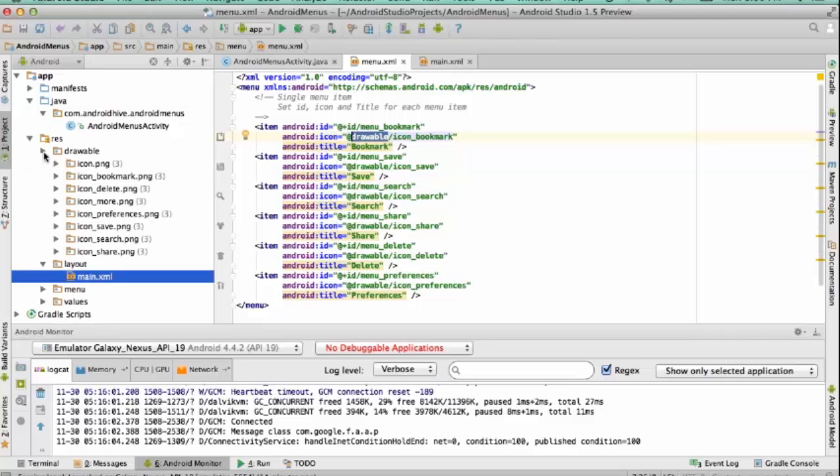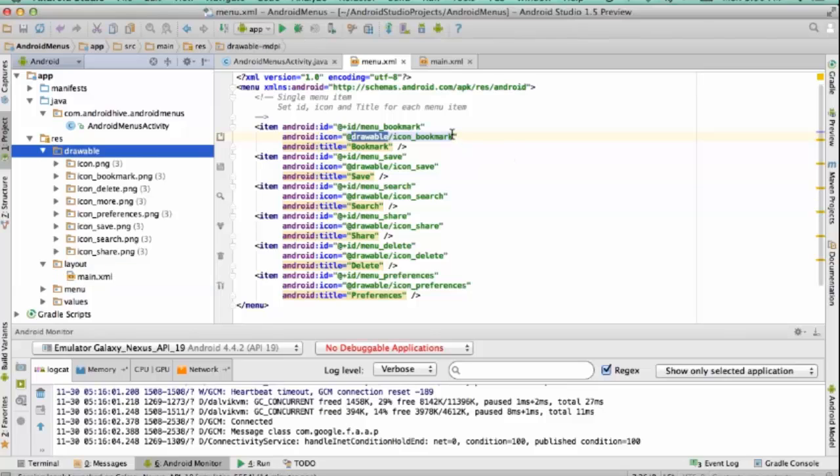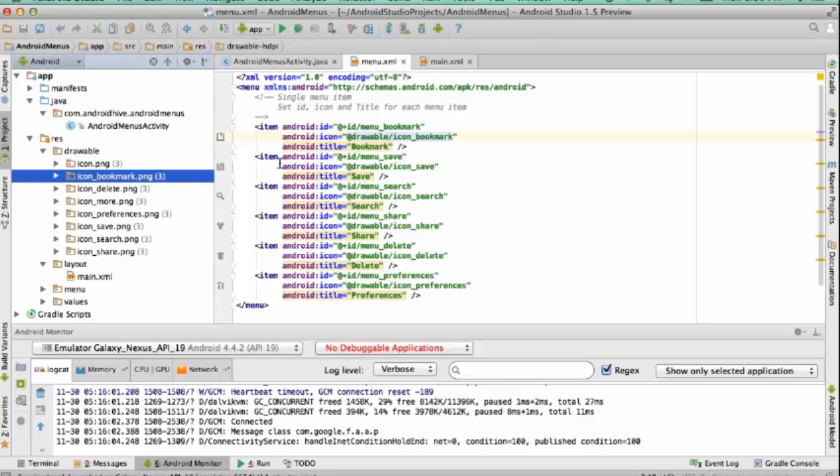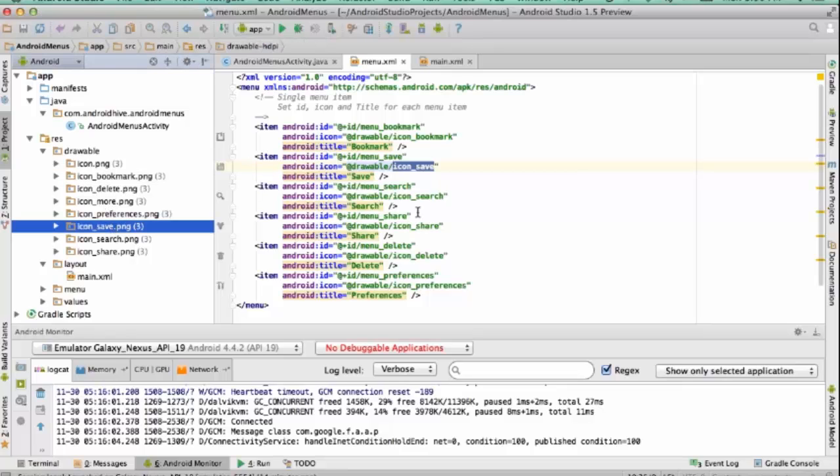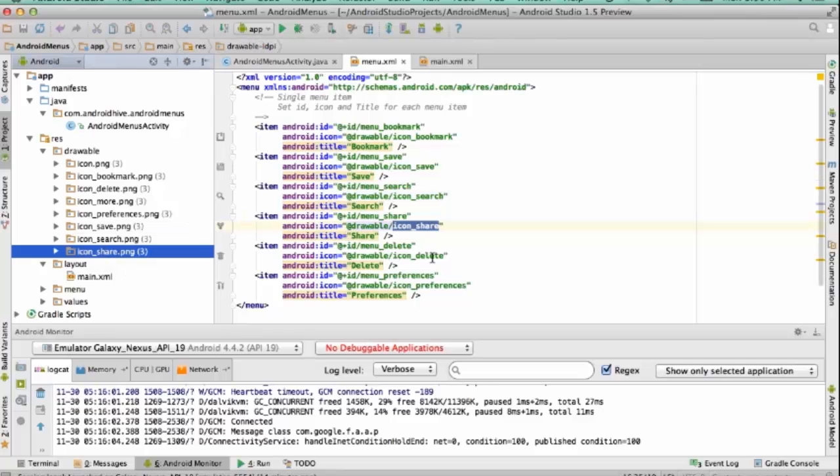When you put your cursor inside, and when you go down and press Ctrl+Space, then you will see there are lots of options, lots of actions: action layout, action provider, action provider class, and lots of things. With the help of that, you can easily recognize, according to requirement, what kind of attributes you need, right? Okay. Right now I'm not going into depth. I'm just giving you the flavor so that you can do some R&D and find out different kinds of menu situations.